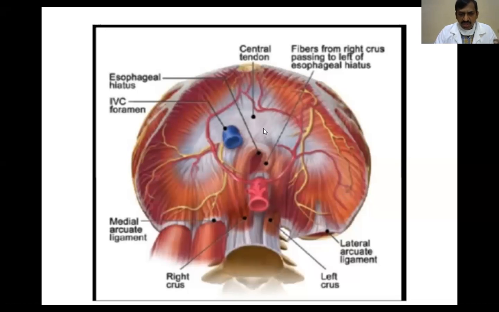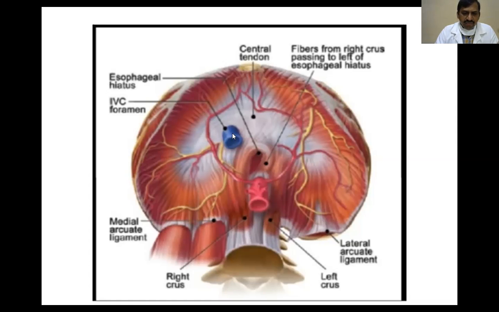All these fibers go towards the center, and then they form the aponeurotic structure. This is nothing but the central tendon of the diaphragm. Within that diaphragm, there are 3 major openings and many small minor openings. The major openings are, you see, this is the opening for the inferior vena cava, this is the opening for the esophagus, and this is the opening for the aorta. The abdominal aorta passes through the aortic opening of the diaphragm, and the thoracic aorta passes through the diaphragm, then it continues as the abdominal aorta.